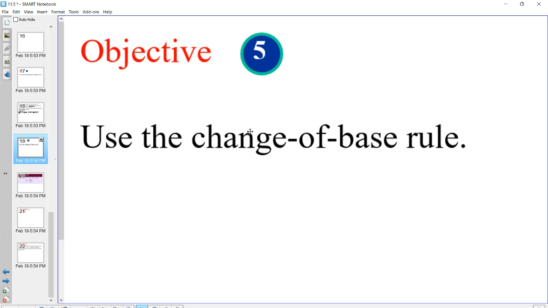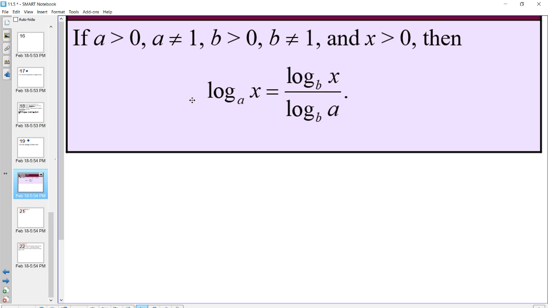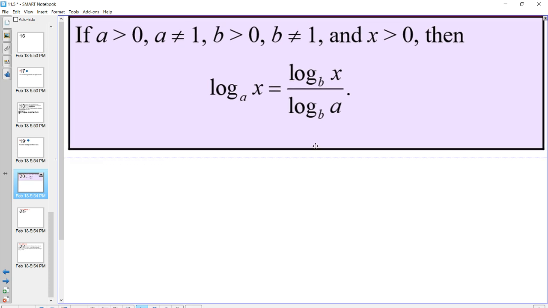All right. So, base change formula. I talked to some people about the base change formula already. It's a pretty simple formula. I really like it a lot. It really lets you work with logarithms if you don't have one of these graphing calculators at home. They're just worried about making sure that a has to be bigger than 0, b has to be bigger than 0, and they both cannot be 1 either, because, as we talked about, that would just give you a constant, which would make it just a line that we really don't want.